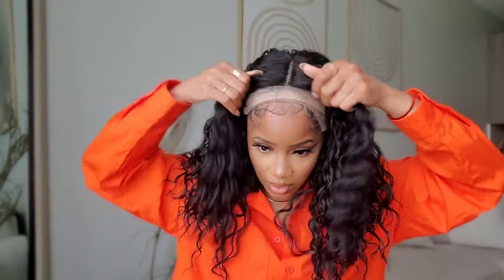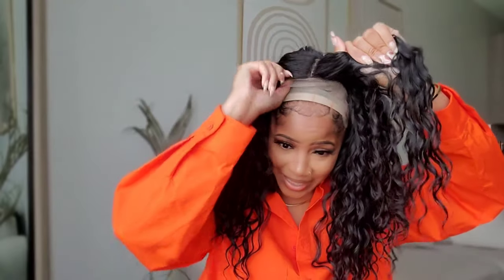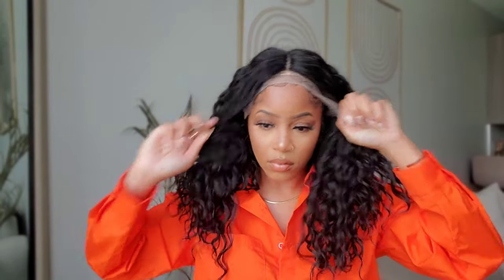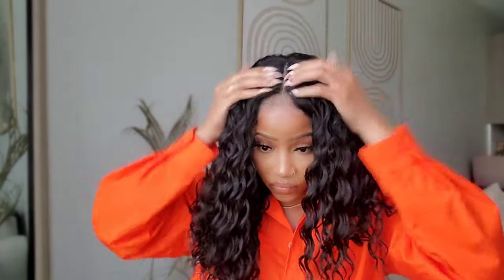It's about to pour down. Oh my gosh, it's so cloudy already. Let me see. Hold on. This looks like it's giving already. I barely got it on, girl. It's cute, but yeah, I'm definitely gonna have to flatten this down.